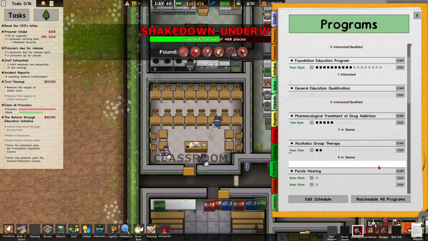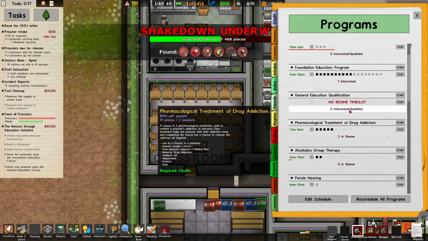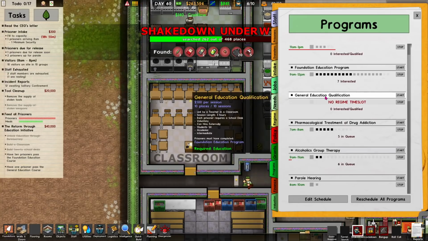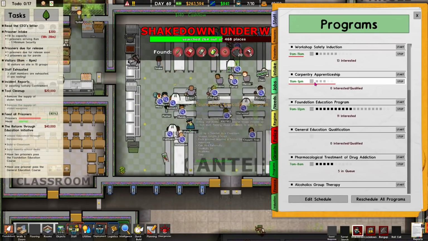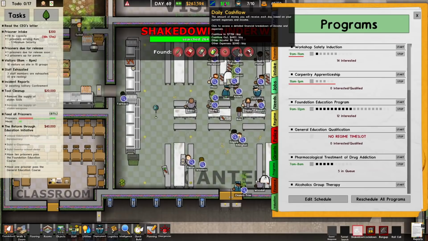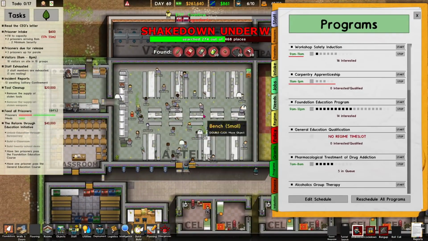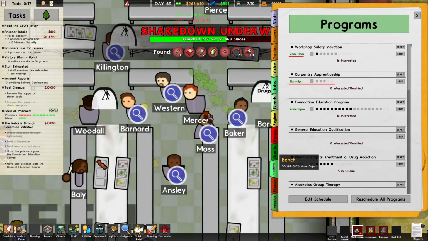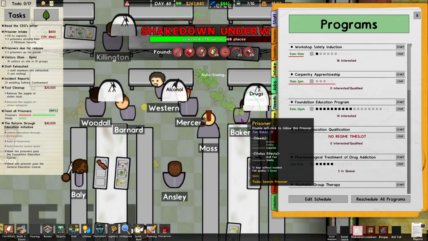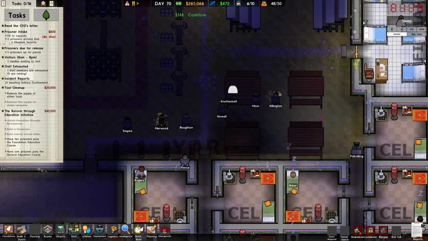Alcoholics group therapy is on. How much does that cost? 200 per session. 500 per session. Jesus, man. It's no wonder we were in the red a little bit. We're better now, but Jesus, that's so expensive. Why are all of our people just so stinky? All these booze bags. Is that maybe to show intoxication rather than stink? No, it does just say smelly. I don't understand why they're all so smelly. What the hell's going on here?